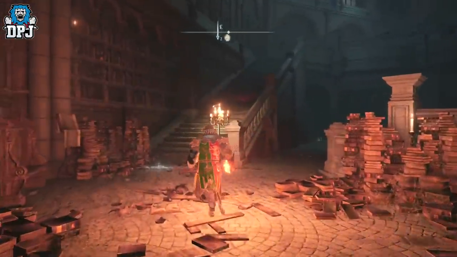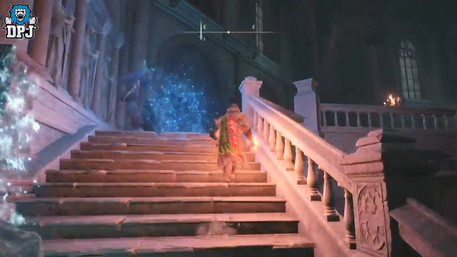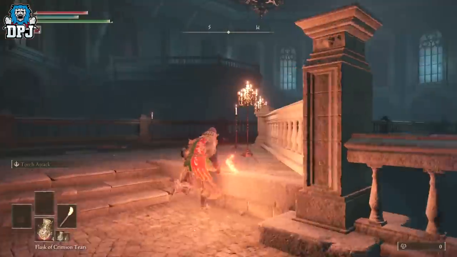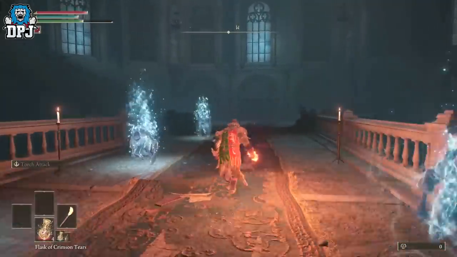Obviously, activate the grace just in case you do die, which is at the start of the building. But yeah, just run past them, guys. And at the very, very top, there will be this staff. So grab it and run back out. It's as simple as that.